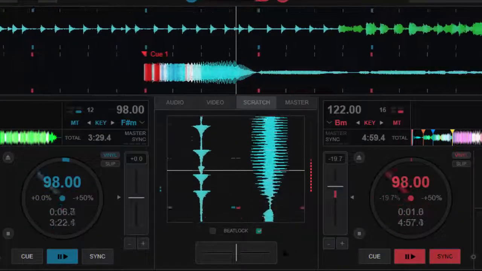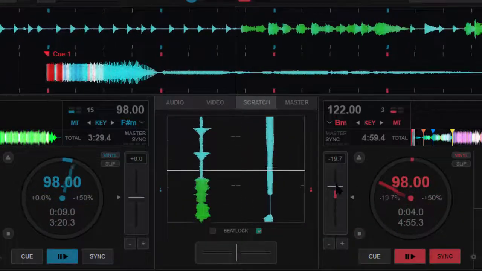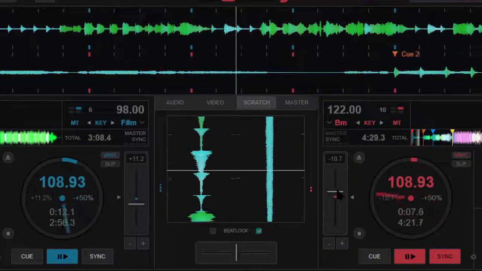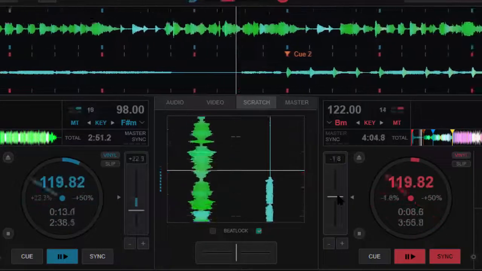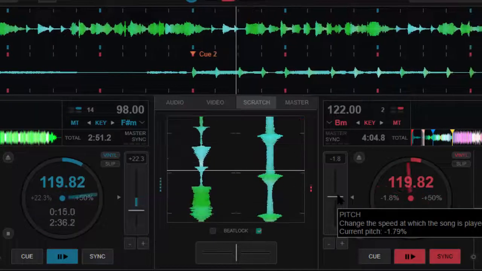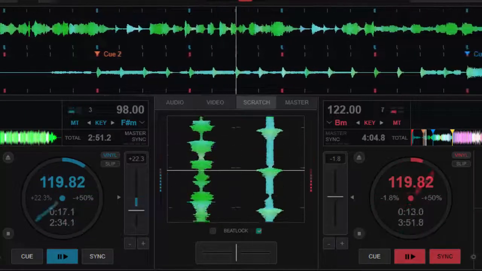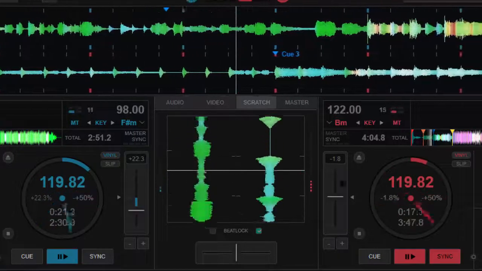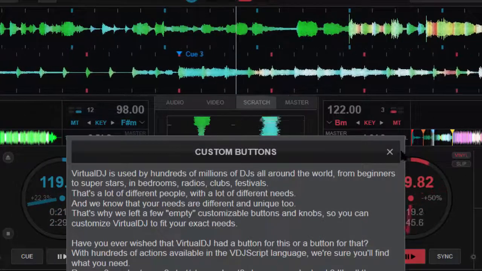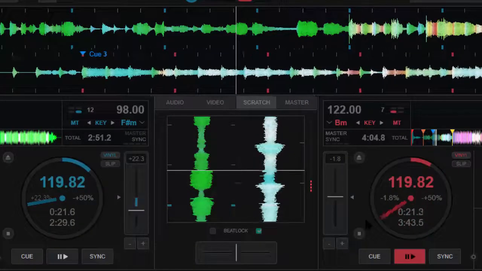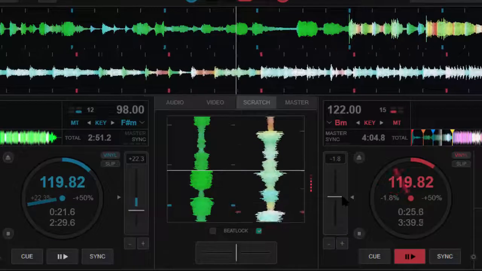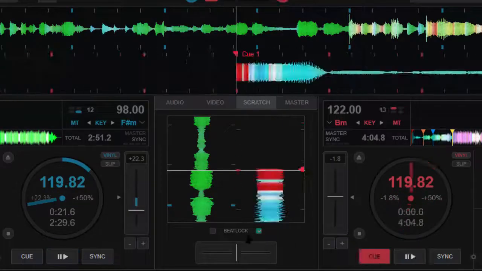Right, song's coming in, and we start to beat up. And you keep them in sync. Now you can loop this song out, and now you let this song. Sorry, I hit the button by mistake. So you just let that song play at its normal speed now. That's all the Beatlock does.